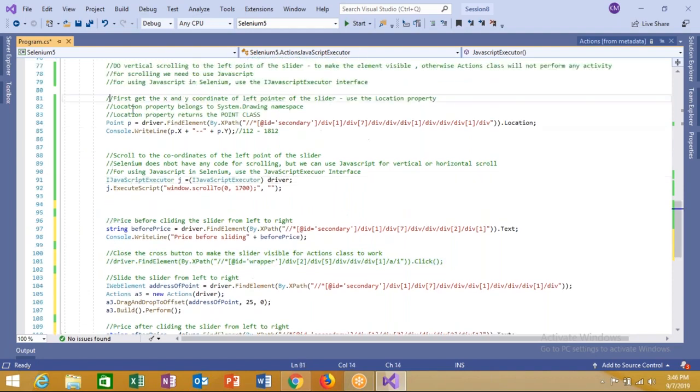The other approach is this. You should know how to use the JavaScript executor because it is asked in a lot of manners where it is used. This is used for scrolling. This can be used for alerts. This can be used to get the web element's ID attribute value. A lot of things. It can be used for getting the user agent of a particular browser. It's a popular question in an interview. Let's run this now anyways.